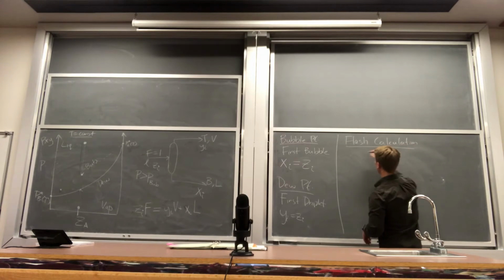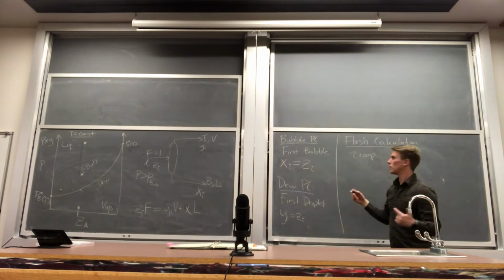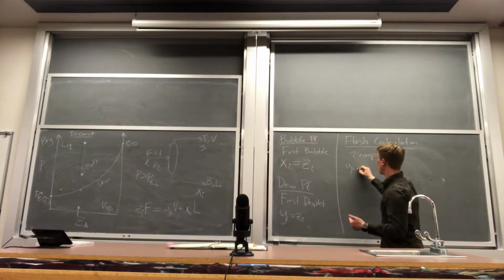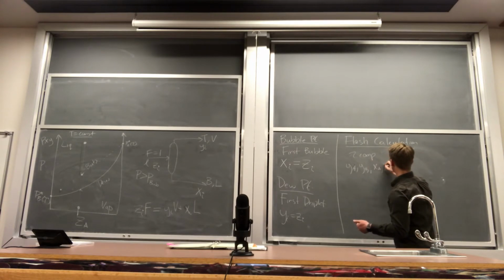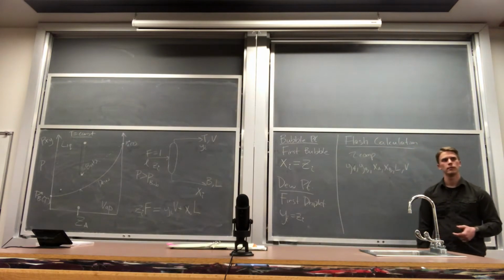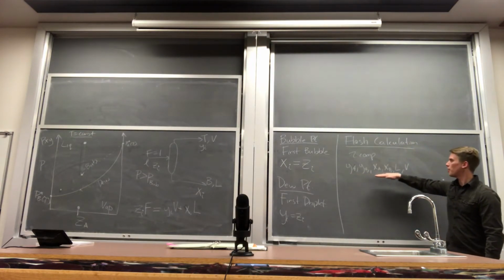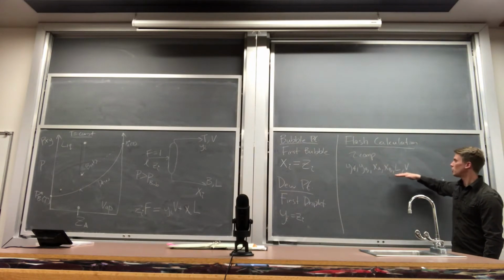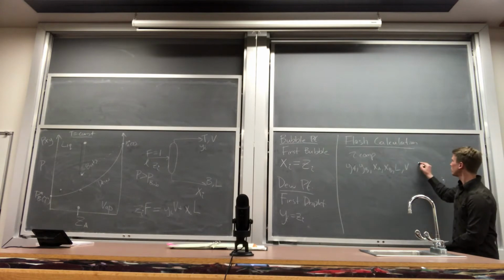So for a two-component flash calculation, what we need to discover is y of A, y of B, x of A, x of B, L, and V. Does that make sense? We need to know the composition of the vapor phase, the composition of the liquid phase, the total amount of liquid, and the total amount of vapor, which gives us 6 unknowns.